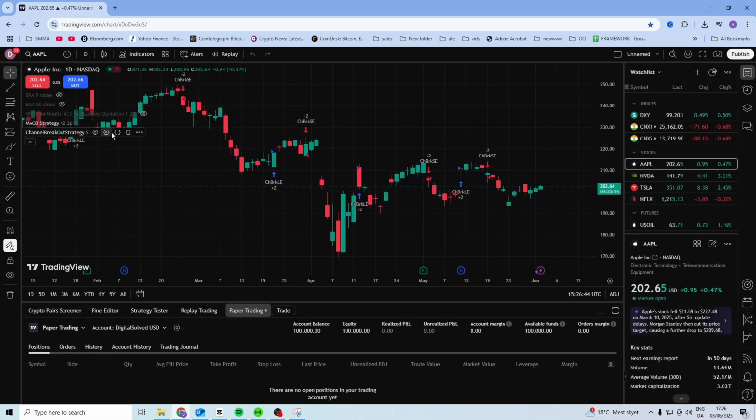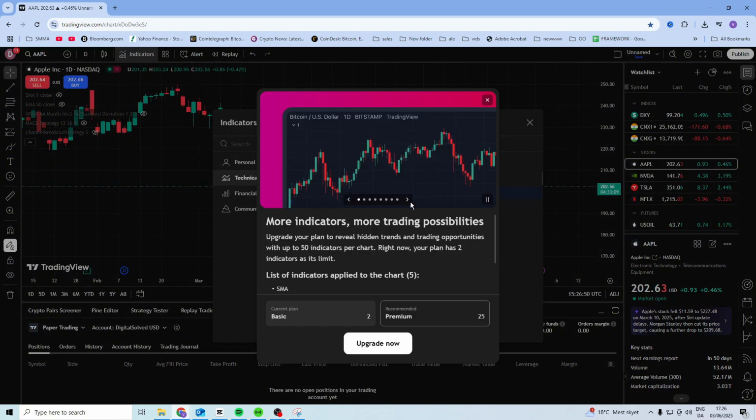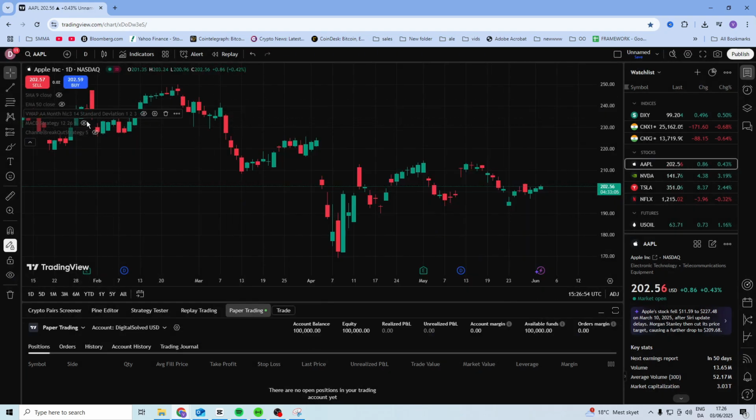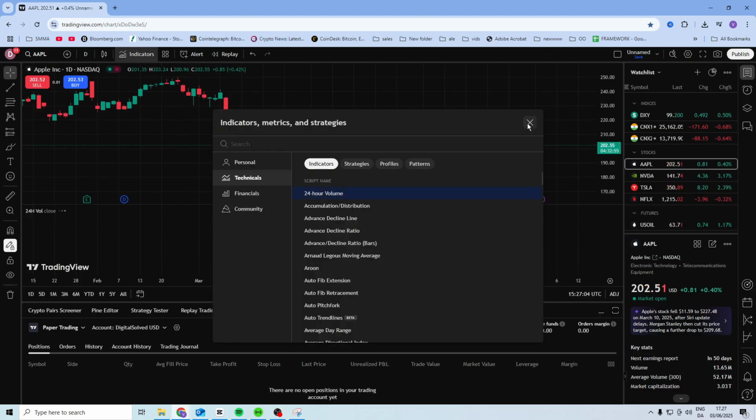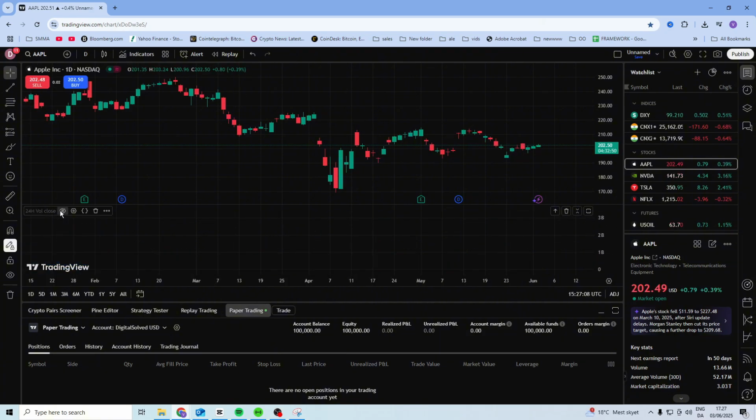Then what you need to do from here is, if you want to have indicators, click on indicator and type in the one you want, and you will then have it. Now I already have too many indicators since I haven't upgraded my account, but this will be my indicators. Let me just remove these. So if we do this, I can now add an indicator, and you will see it's right here. Then you can hide it again if you want to.